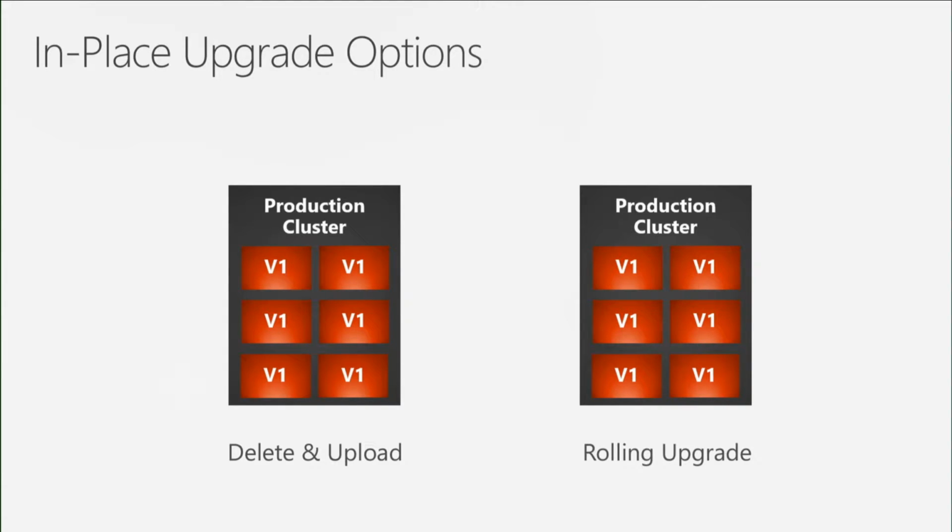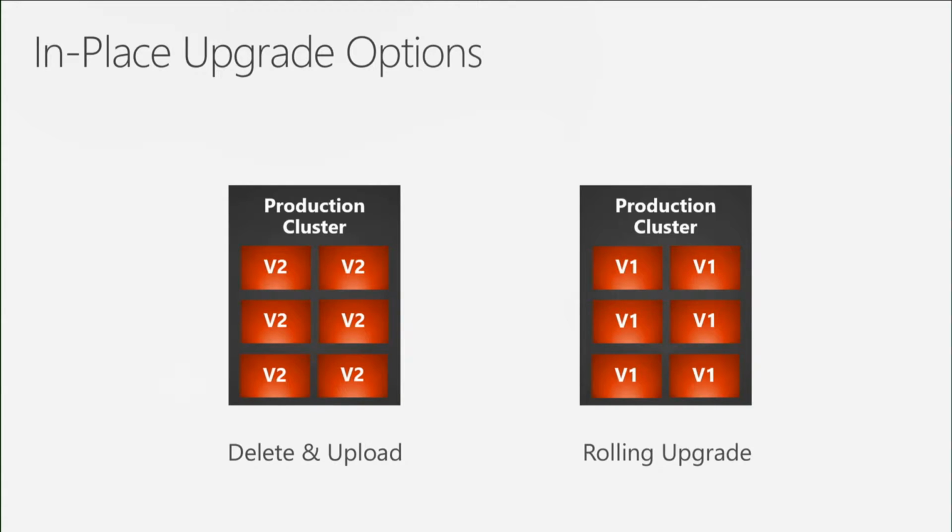So here I have a production cluster, and it's running a bunch of instances of my microservice, and it's version 1 in there. And of course, one option that you have is you can go and bring that whole thing down, but now you have downtime, and the clients cannot access the service anymore. Then you go and you upload version 2, and now your clients are able to access it again. So this doesn't require any additional hardware, right? You're using whatever existing hardware you have in the cluster to do it, so it's a fairly cheap way of doing it in terms of money, but you are losing client requests coming in, and that might mean the loss of money for you if you sell things on your service.